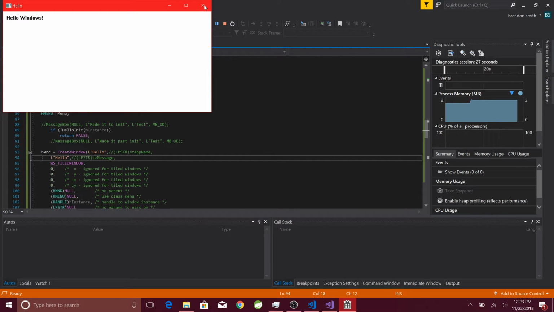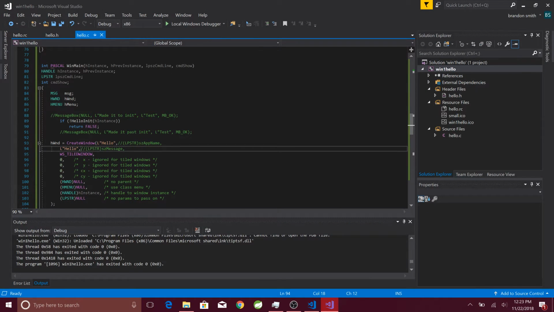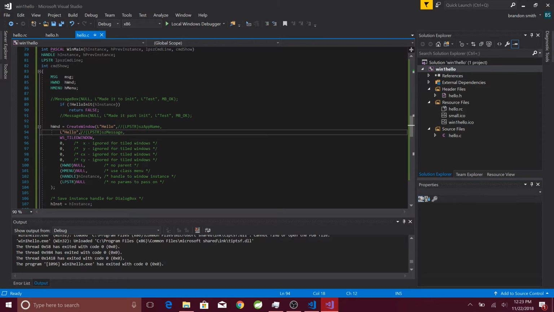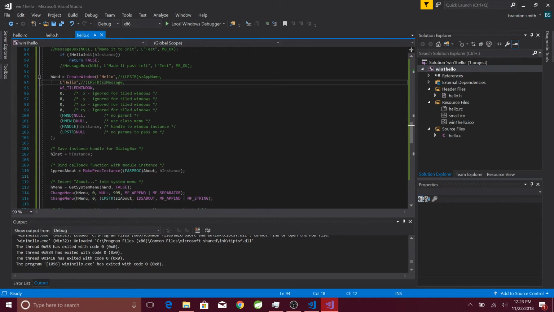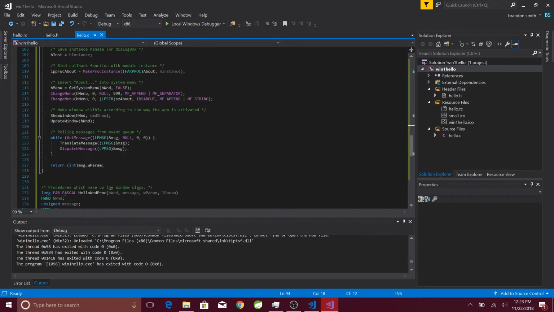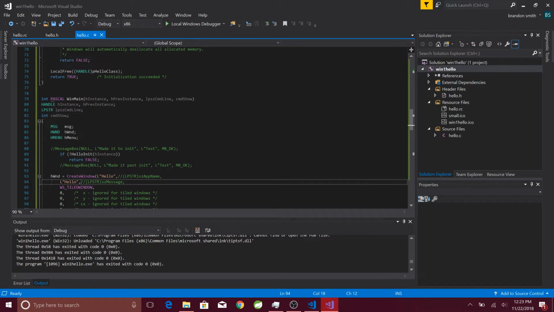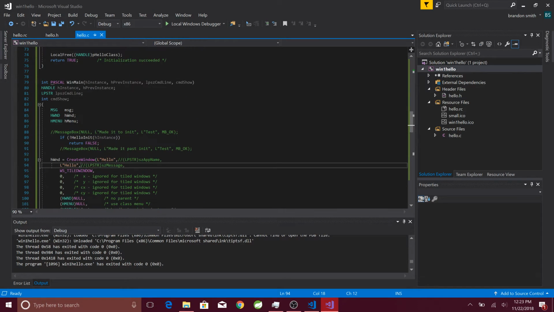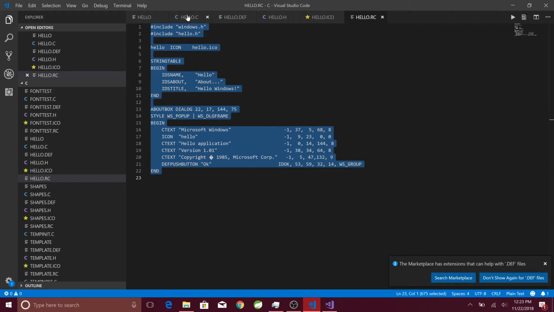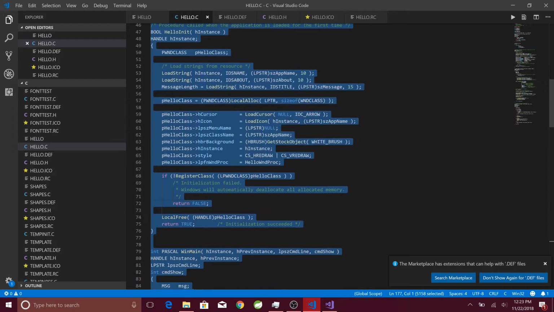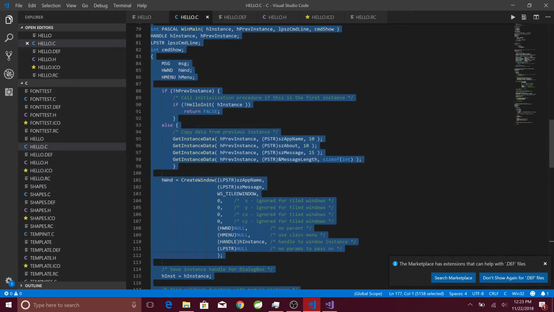But it does run. So, what did we have to change to make this work? One thing we had to change was this stuff.